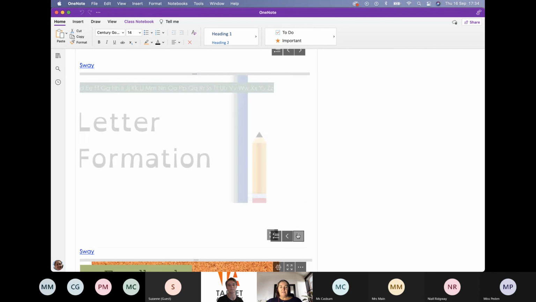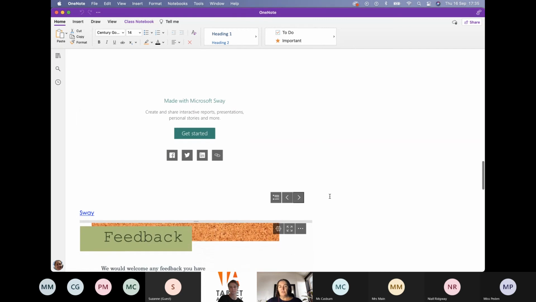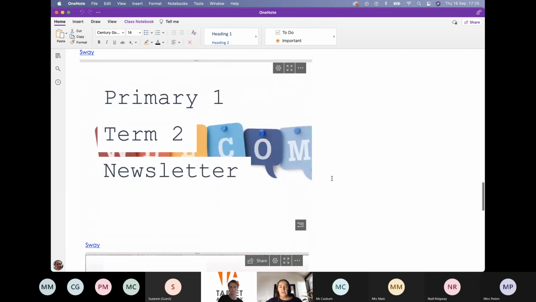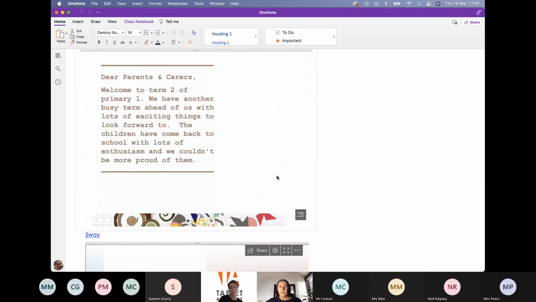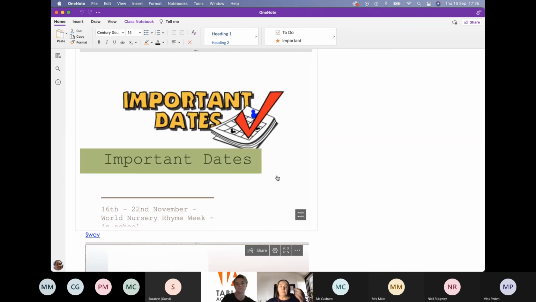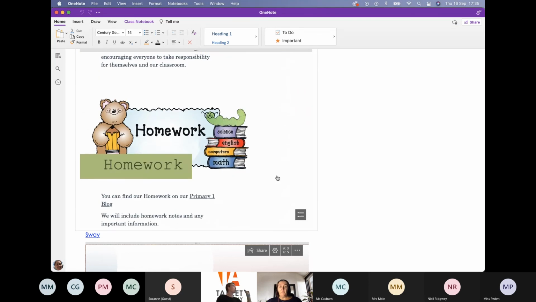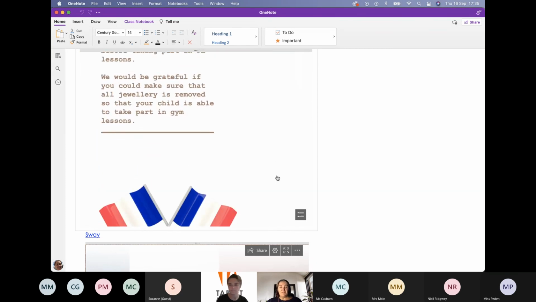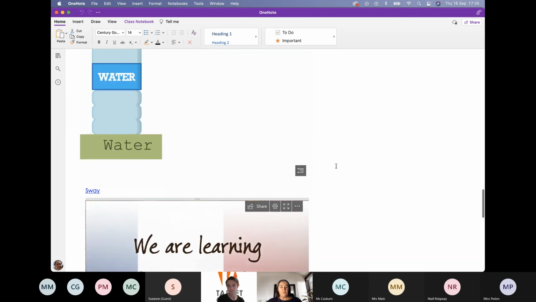There it is. Letter formation, just went through, and that was really sharing with parents about how to introduce a sound. This one was actually a newsletter for my parents, and I just shared the one URL with them, and then I just updated this. So I could update it throughout the term, just an introduction in this issue, and that was great. I had great feedback from parents because they could keep it handy, and then you had dates of when things were happening, anything about homework, PE days, reminders, all sorts of things, what we were focusing on in French and outdoor learning. So that was a really good way of using sway.